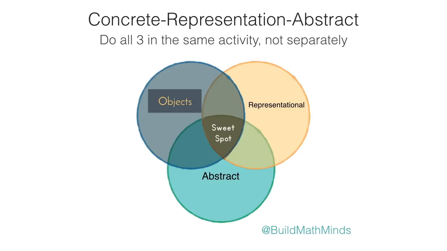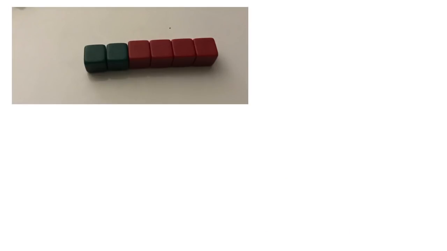So a lot of times you'll be having them model with objects, have them draw some kind of visual, and then attach the symbols to it. So what that might look like is, let's say they've got their counting cubes out, and they've modeled this. And again, we want to line it up because guess what, guys? The other powerful part of this model is that it connects to another really powerful model, which is the number line or a number path for young kiddos. So if you're not familiar with a number path, I'll also link to a video I've done about number paths and why we should be using number paths with our kindergarten and most of our first grade kiddos instead of number lines.